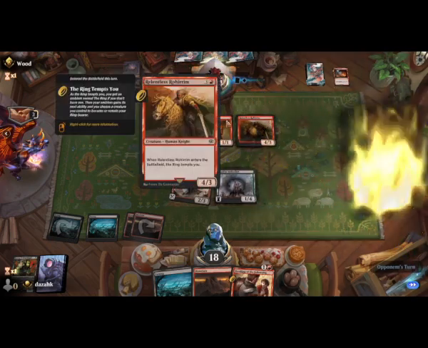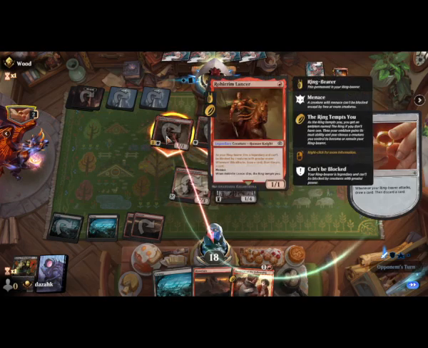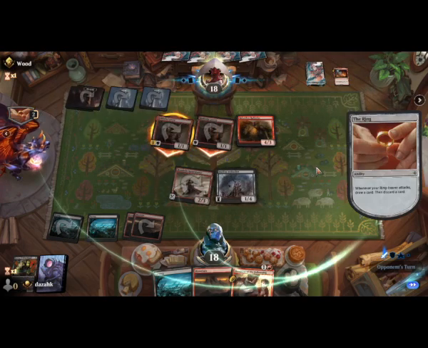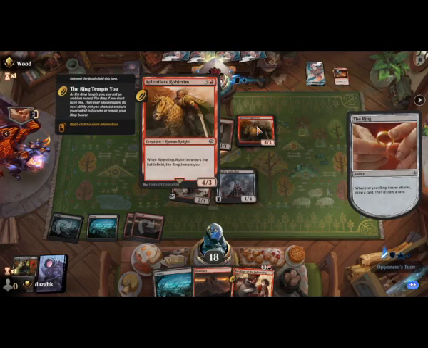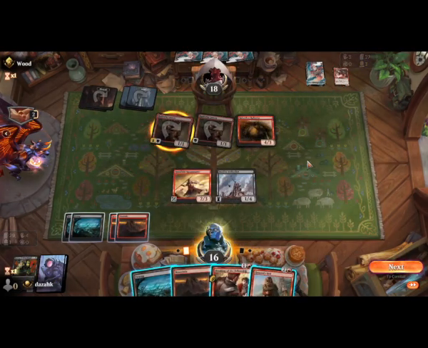Okay, right. The ring tempts you. So this is now draw and discard he gets every time. It's probably worth blowing up the ring bearer now. And that Rohirrim's quite nasty. 4-3 is a bit more than I can deal with.